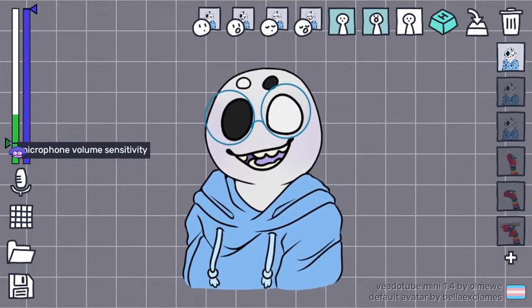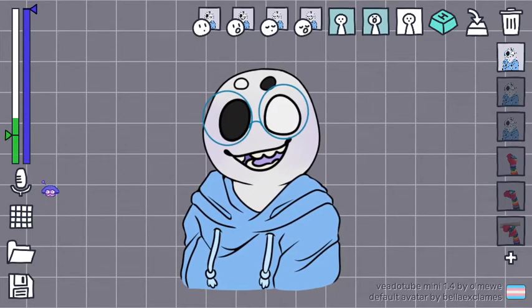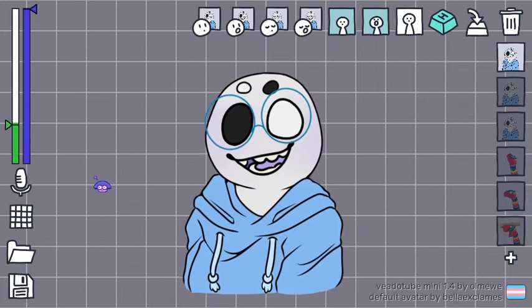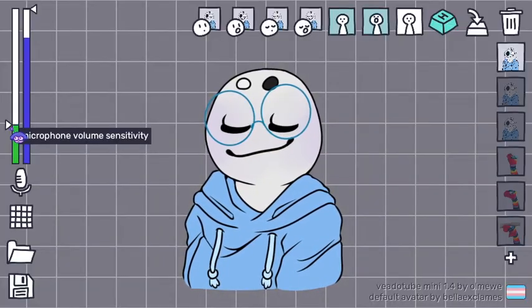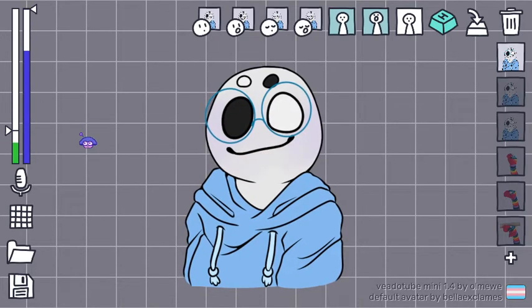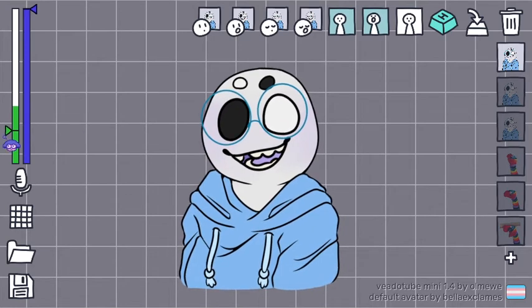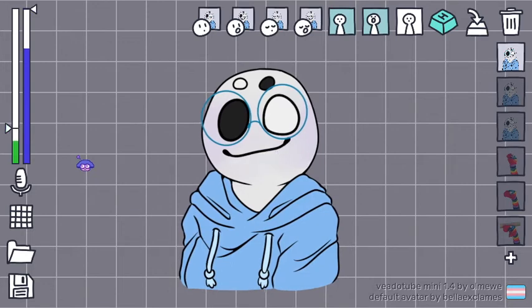I personally like to set it just a little tiny bit over the normal threshold. That way I can have the mouth open just whenever I'm talking, instead of whenever I'm doing literally anything, and so that it can close the mouth again when I'm not speaking that loud, etc., etc.